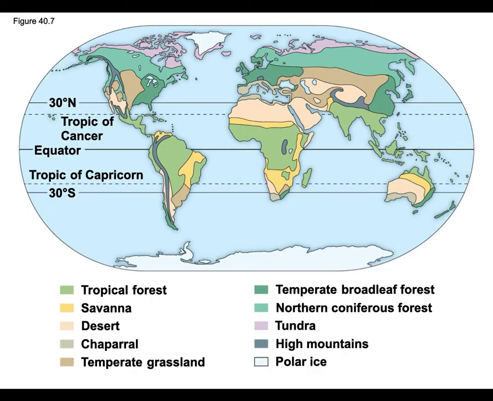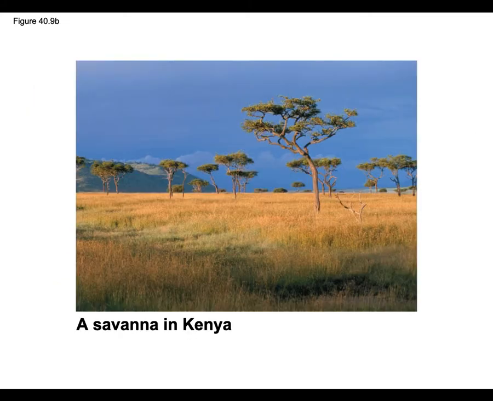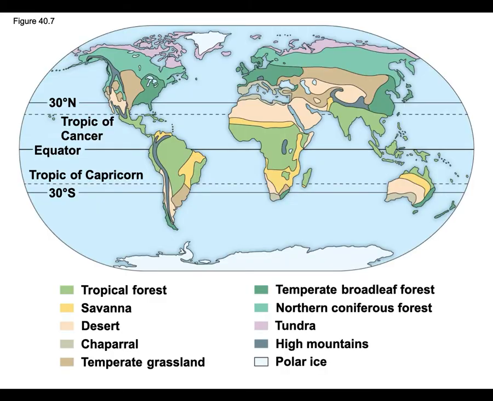There's different ecosystems that we can talk about. Tropical rainforests we tend to find near the equator, and they are predominantly high temperature and high rainfall with a lot of biodiversity. We can see savannas at latitudes north and south of those tropical rainforests. We tend to see them in intermediate zones between the equator and 30 degrees south and north.